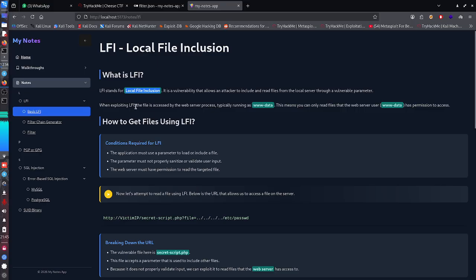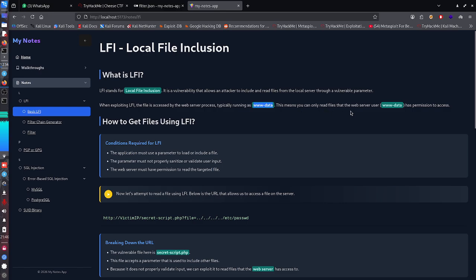When exploiting LFI, the file is accessed by a web server process. It is not accessed by a user or by root; it is accessed by a web process, and the web process technically runs as www-data. You can see this when you get RCE by reverse shell. So the web server also uses www-data as its process.